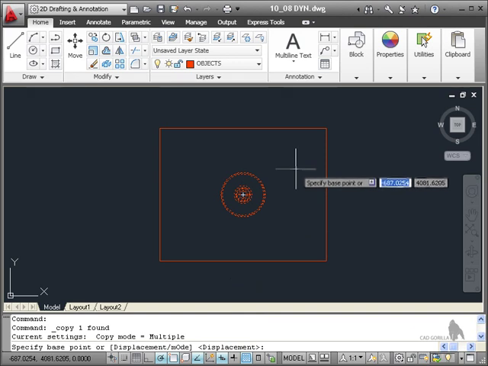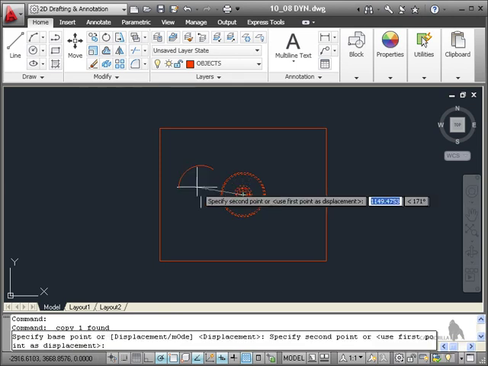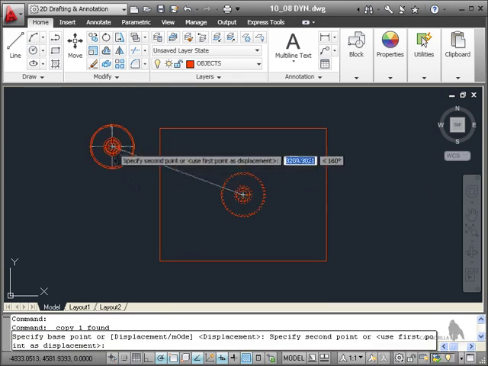Always try and use your dynamic input all the time. I am just using the default dynamic input settings in AutoCAD. I very rarely change them from the default settings. So the base point is going to be my center snap there, left click. Now as I move away, can you see that there? It's prompting me for the second point that I need to use.